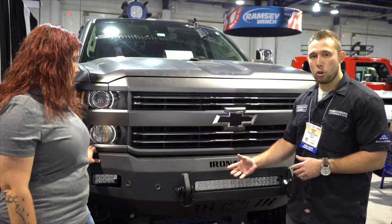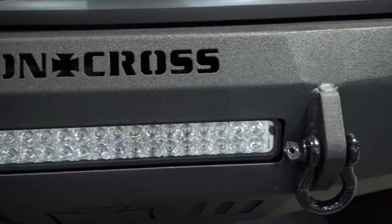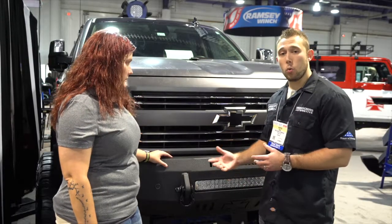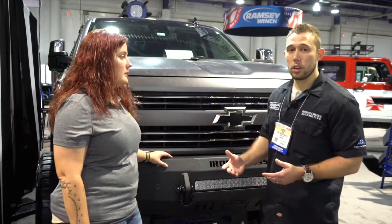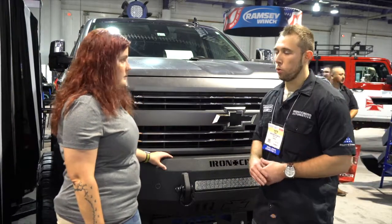In this particular model we do not provide the sensors, but it is able to be drilled once you get the bumper. Our matte black finish warranty is a 120 day warranty. After that we do a case by case basis, and we typically look at warranties up to a year or two after purchase. We have a very good warranty policy on our bumpers and will always look for manufacturer defects if that happens.